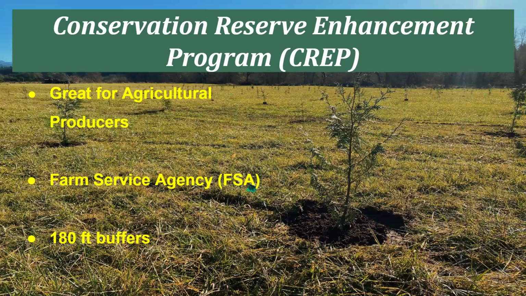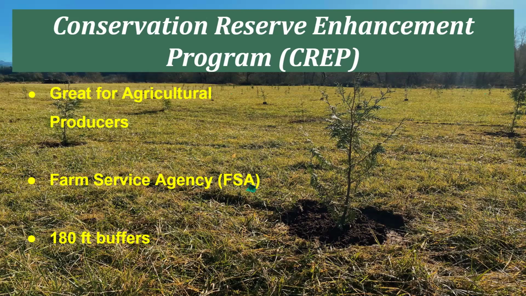The first is the CREP program. Many of the participants in the CREP program are farmers, and so every bit of acreage on their property can be crucial to their livelihoods. And so this is the coolest part of the CREP program: participants get paid an annual rental fee that is calculated based on the acreage taken out of production. So buffers get built, salmon habitat gets enhanced, and landowners get paid.